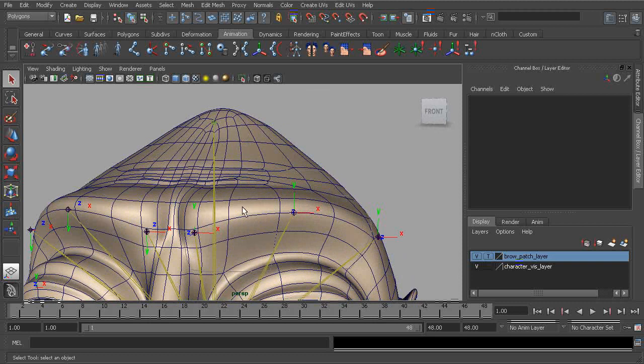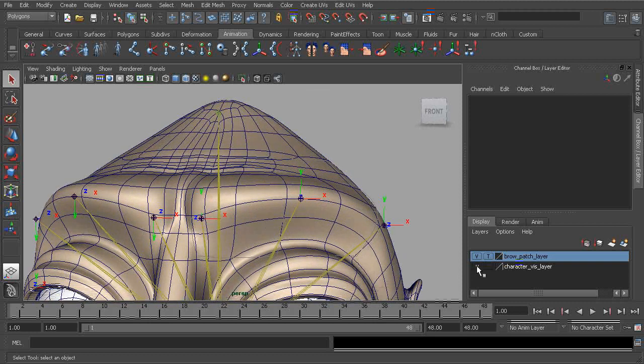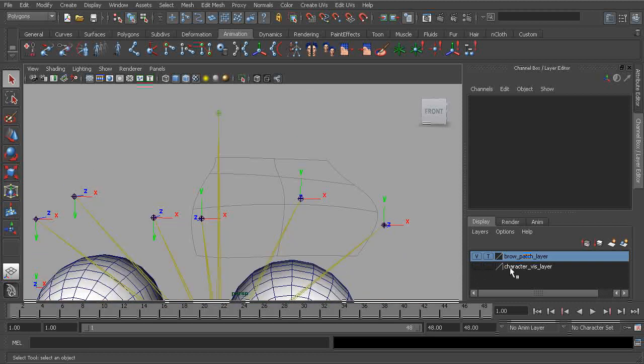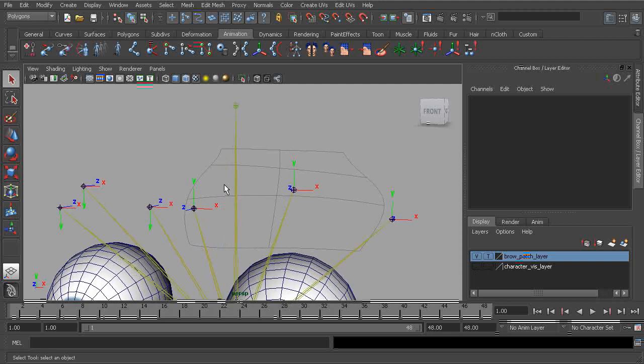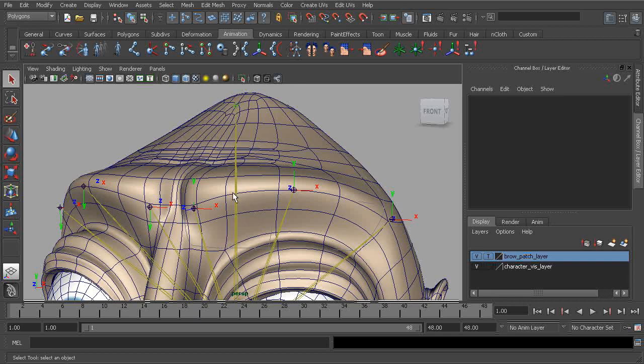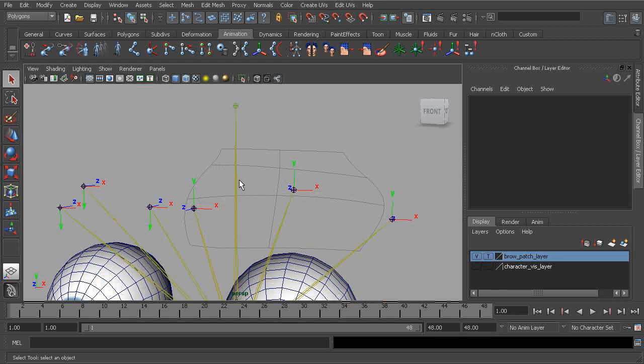So in order to have this happen, if we were to go ahead and hide the character viz layer, what you'll find in the scene is a NURBS patch. The reason why I'm using NURBS is because it's a little bit smoother than using a poly surface. We'll find that if we normal constraint to a poly surface, especially one that is low res, we might get a little bit of popping in our constraint object's orientation. Again, it's a little bit safer to work with NURBS.